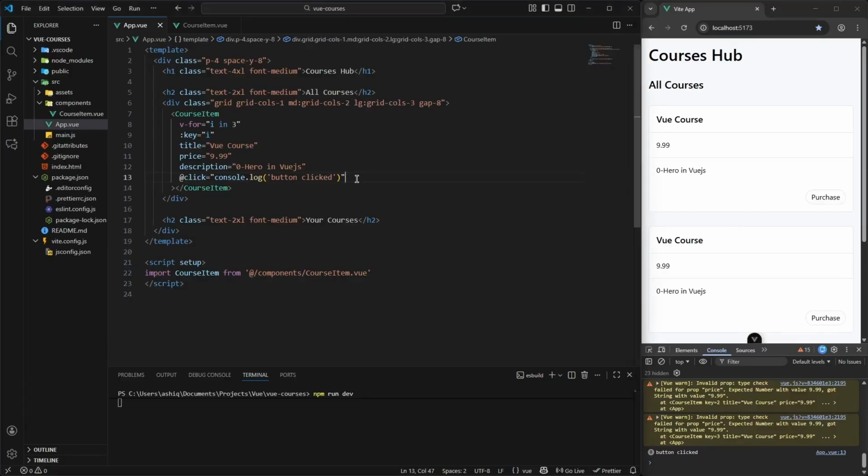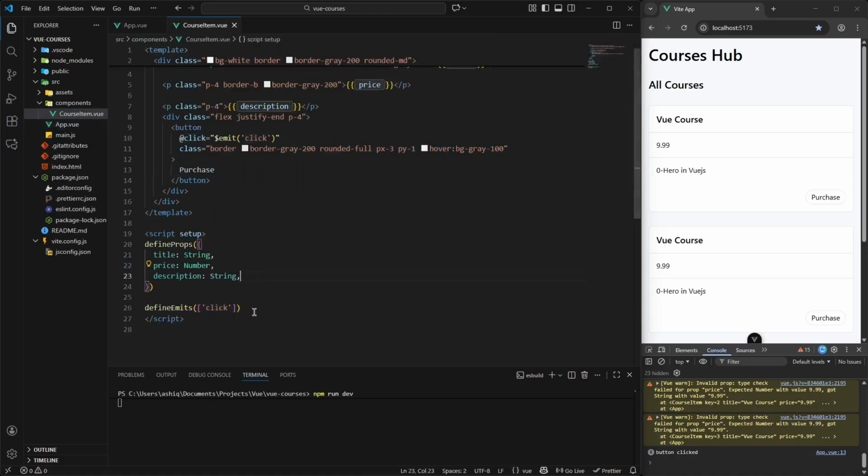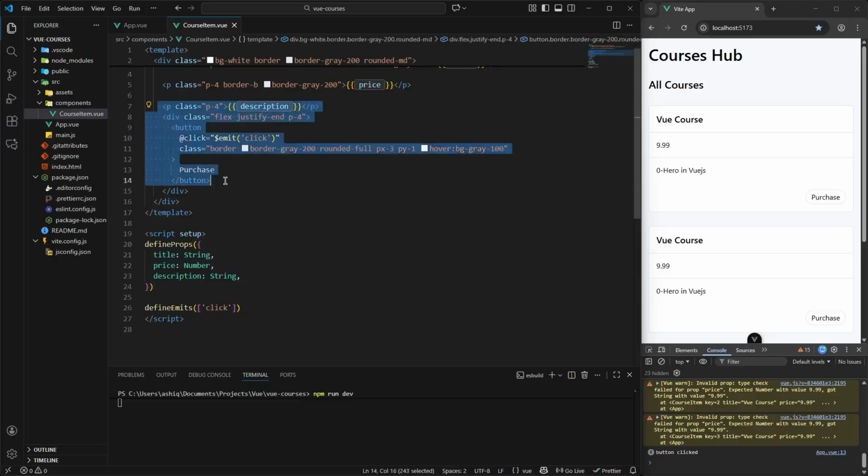So with parent to child using defineProps and child to parent using defineEmits, we learned how parent and child can communicate with one another. But as you can see, this defineEmits registers an event and then we can send something. And for this defineProps, we also communicate using these properties and this data. But what if we want to transfer entire markups? So for example, this entire p and this div with this emit and all those things. Well, that is where slot comes into play. And that would be the third way of communication.